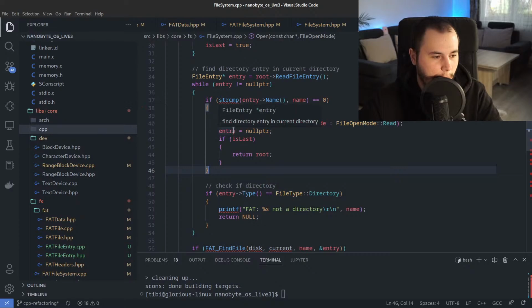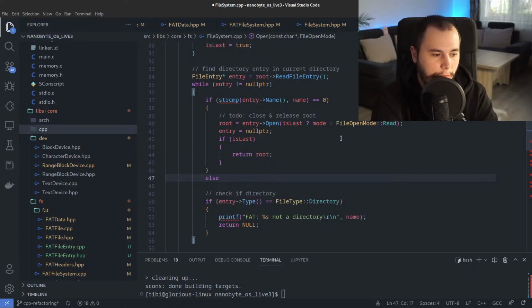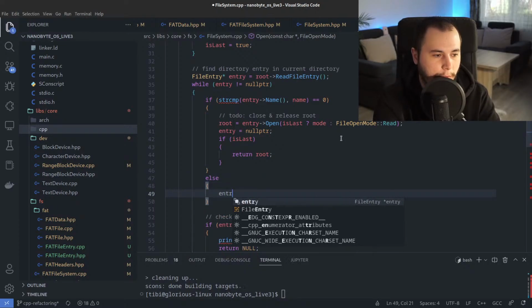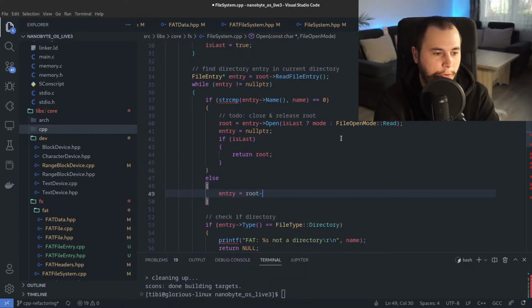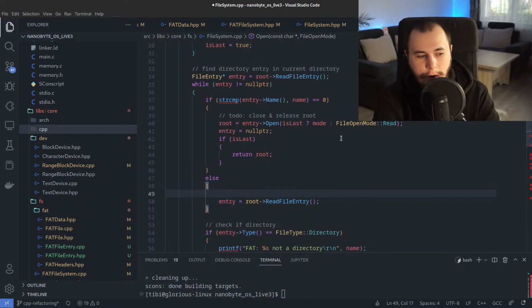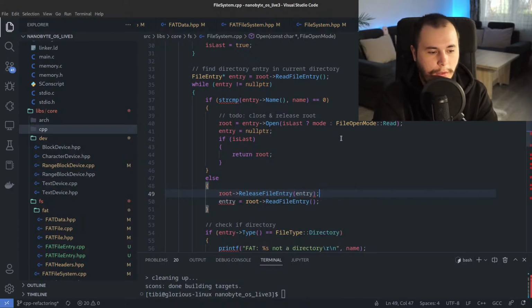If we haven't found it, then entry will be equal to root read file entry. So we're reading the next file entry. And in theory, we should also release the current entry.